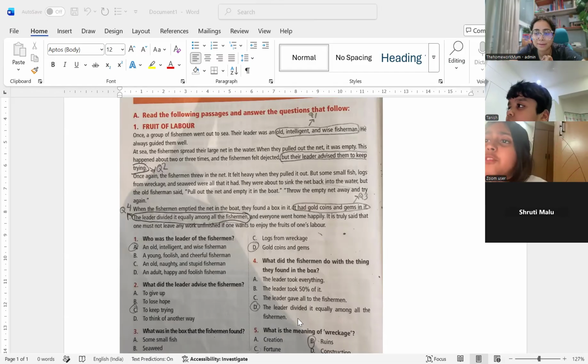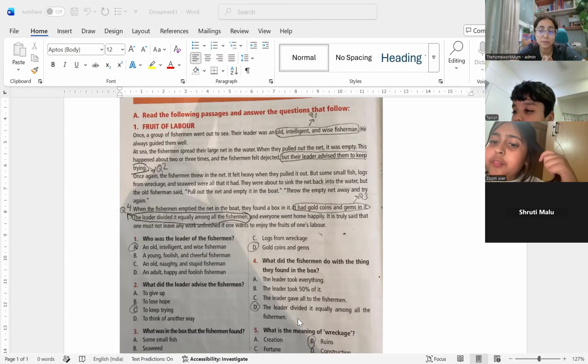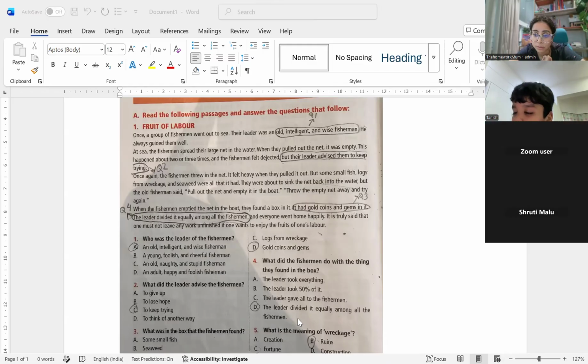What's the meaning of the fruit of labor? Fruit of labor means hard work and the fruit of hard work. Whenever you study hard, you want a gift or you want the result. So result is associated with fruit. So the result of your hard work is the fruit of your labor. Whenever such difficult text comes, replace it with simple words and then try to read it. It is going to make sense to you.